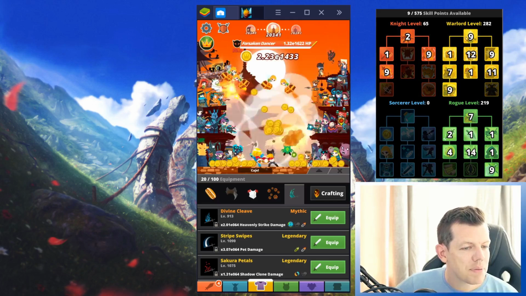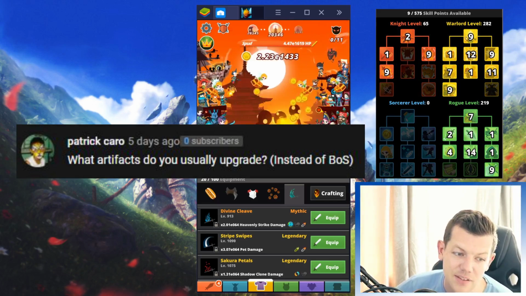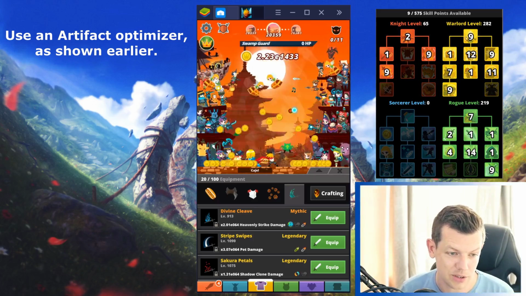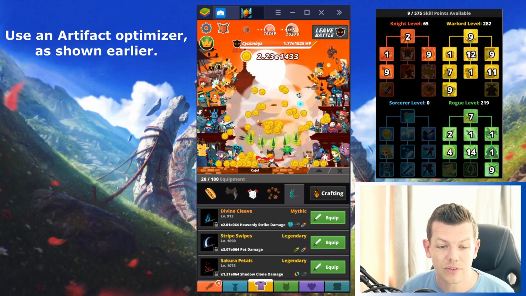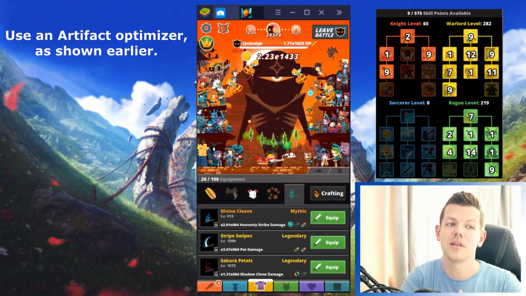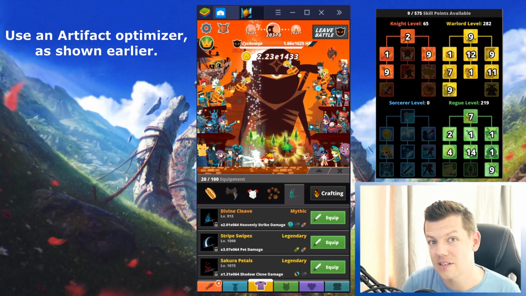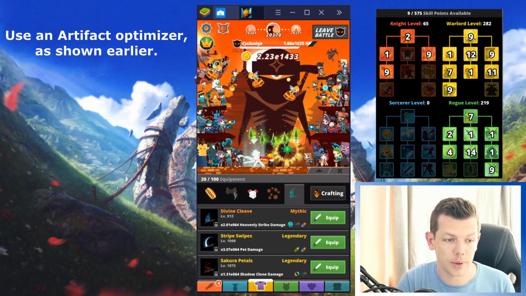And this one's from Patrick Caro. What artifacts do you usually upgrade instead of BOS? That's vague because it depends on what you build. I don't know what artifacts you have, so I can't tell you which artifacts to upgrade, and I don't know what build you have. So what I mentioned before, use an artifact optimizer because it depends. Once you've selected which ones you have and what build you have, it will tell you the best artifacts to level at that time and how much. So as I showed you at the beginning of the video, just do that, just copy that, okay?